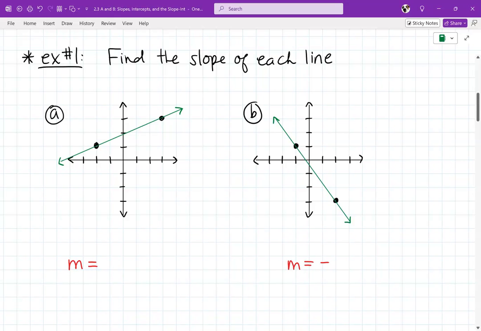So I'm going to go from left to right. I'm going to start with 1 point, this point right here. Then I look at the next point, and I want to get to it. In order to do that, do I have to go up or down? Well, I got to go up. How many times do I need to go up? 1, 2 times. I went up twice. And then from there, how many times do I got to move right? 1, 2, 3, 4, 5. 5 times. So my slope is 2/5.